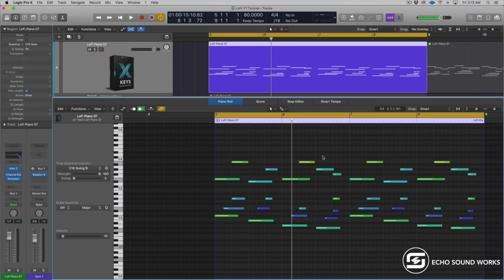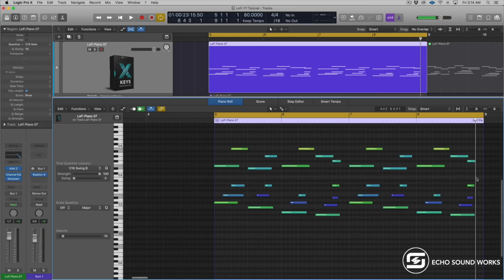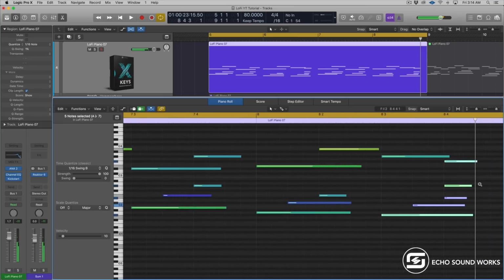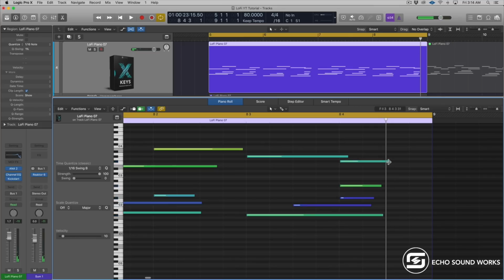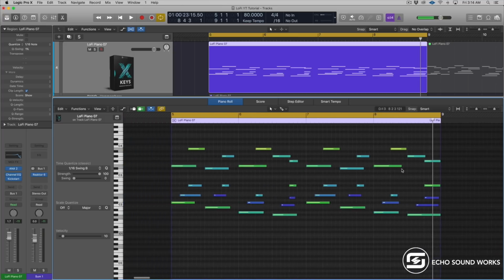All right, so the first thing you're going to want to do once you're looking at your MIDI region is make sure that you don't have any weird random gaps, right? If we think that we're reversing the position of all this MIDI, we'd have two tick marks, which is not even close to a bunch, but we'd have a little bit of dead space at the beginning. So what you want to do is highlight these and then drag them out until the end of your region. So we'll just go till there. Now it doesn't have to all be at the end of the region, it just has to have something there. Otherwise you'll get dead space at the beginning once you reverse it.